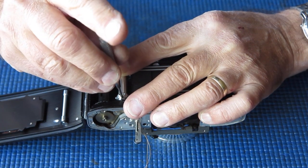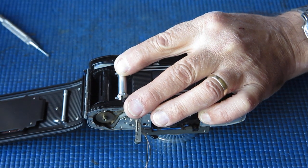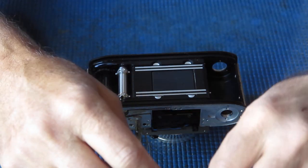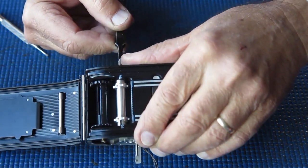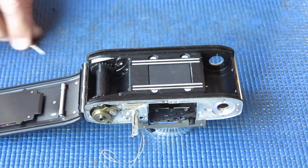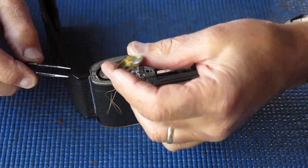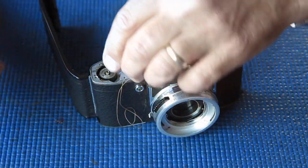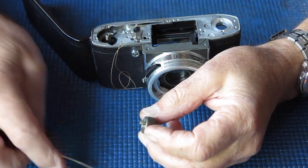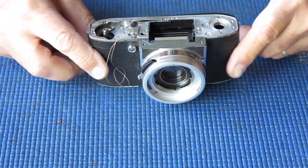The screw here drives the sprocket on the sprocket shaft. Have that out. All the stuff's a bit sticky with old grease. Take the sprocket shaft out, take the sprocket out. The sprocket I don't put through the cleaner. Usually clean that manually and it doesn't require much. There's a lot of dried grease on here. Here we have the clutch assembly comes apart. That's fine, just a bit sticky with old grease.